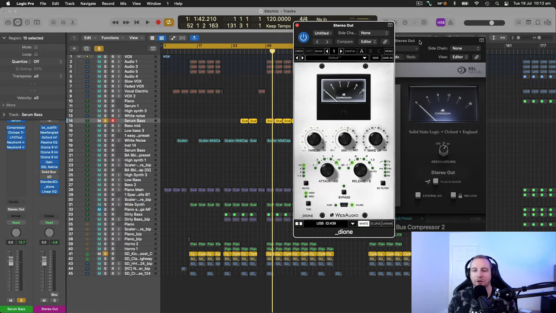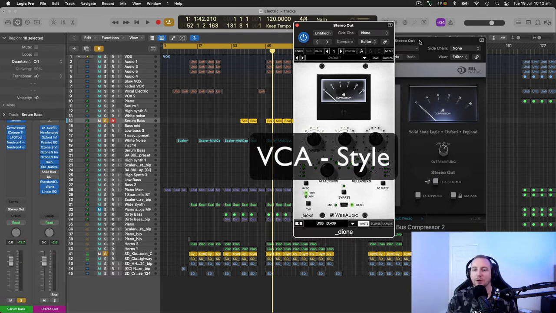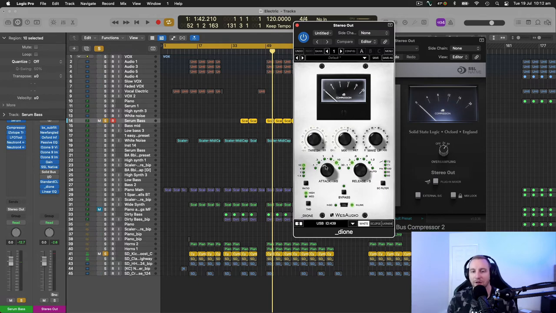But I'm trying to show you the reason why I used the SSL style of compressor was, one, it's a VCA style of compressor. So it's very clicky, and it has a very sharp attack if you set the right settings on this. And that 10:1 ratio gave me just that right amount. And then the release setting was very quick. The reason for that is because I want to get it straight back in, moving with the track. So I wanted the whole rhythm of the track to move. And I basically watched this needle until I had that actually happening.